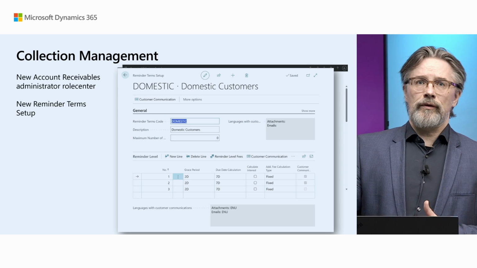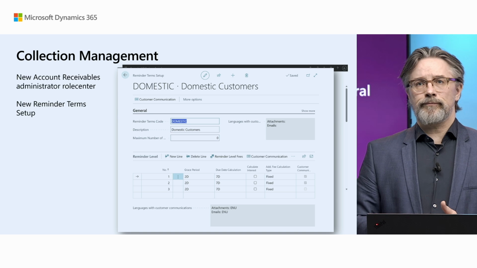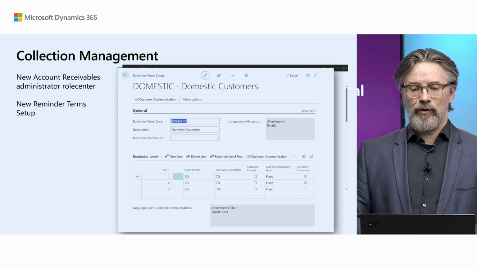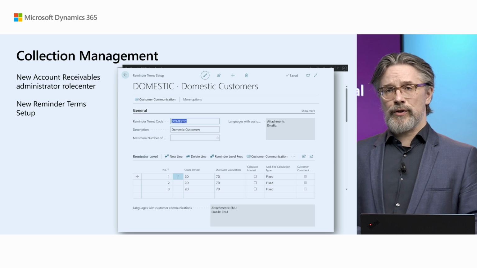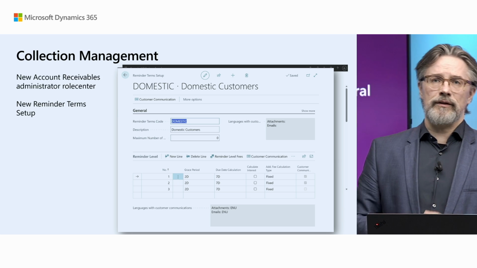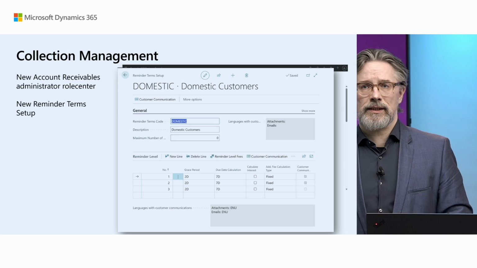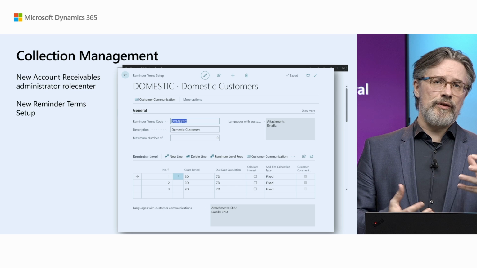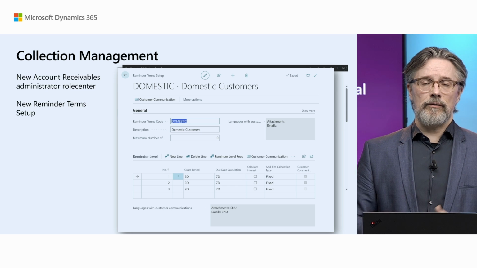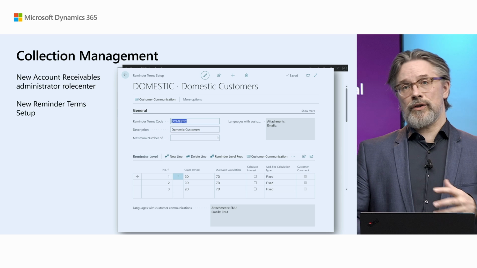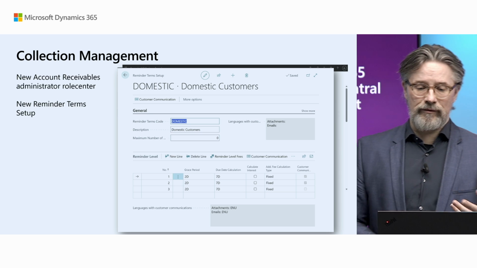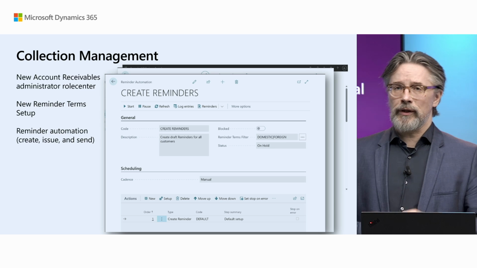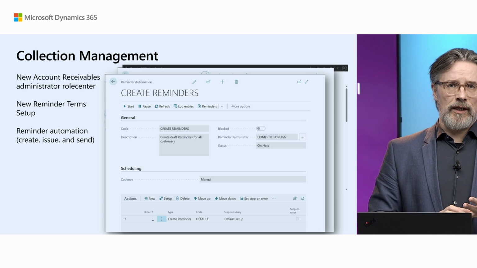We've also improved the process of sending out reminders. We've improved how you set up the terms, especially around tailoring the email text when you're sending out reminders, because maybe you want to tailor them to the first email that you send out versus the last email you send out to ask for payments. But that is all good. You get a better overview, you get a better setup.